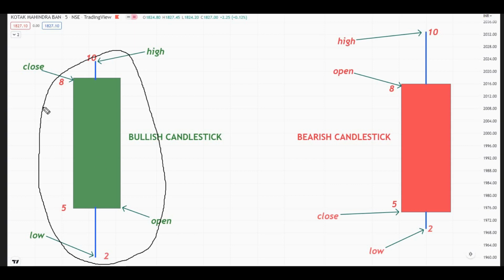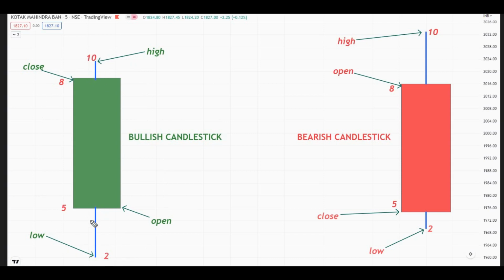because prices closed above the opening price, so we will term it as a bullish candlestick. These are the two shadows or wicks in the market, because prices moved towards these levels. This pictorial representation of price is represented in the form of a candlestick, and because the prices closed above the open of the day, around 8 rupees, we will term it as a bullish candlestick pattern.